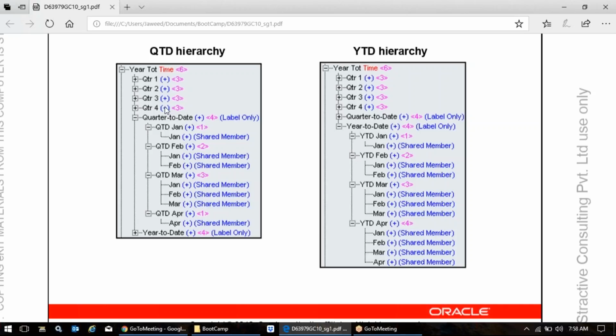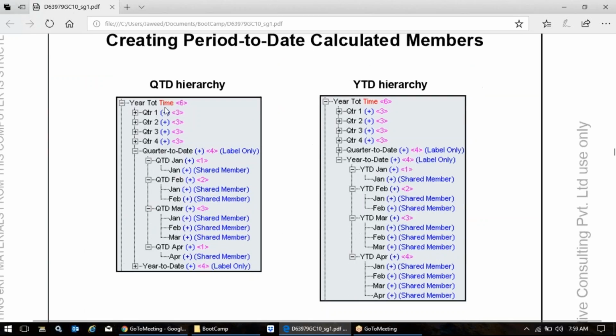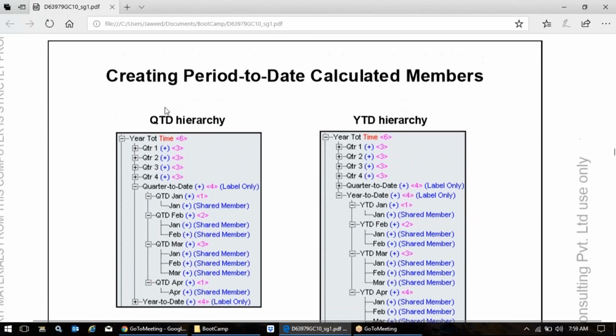Under that, YTD Feb, so it includes Jan Feb. In the same fashion, the members keep adding on. Makes sense? Yeah, so if you look at the YTD hierarchy on the right-hand side, it clearly explains it. So this is one way of achieving it. However, this is what the logic is.